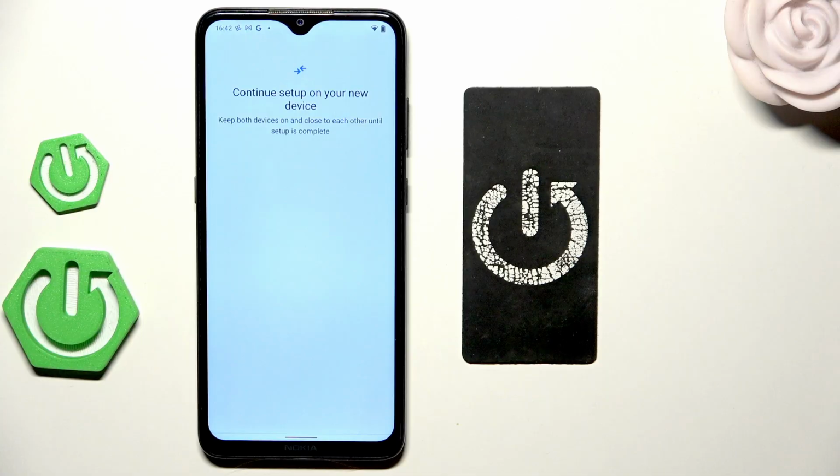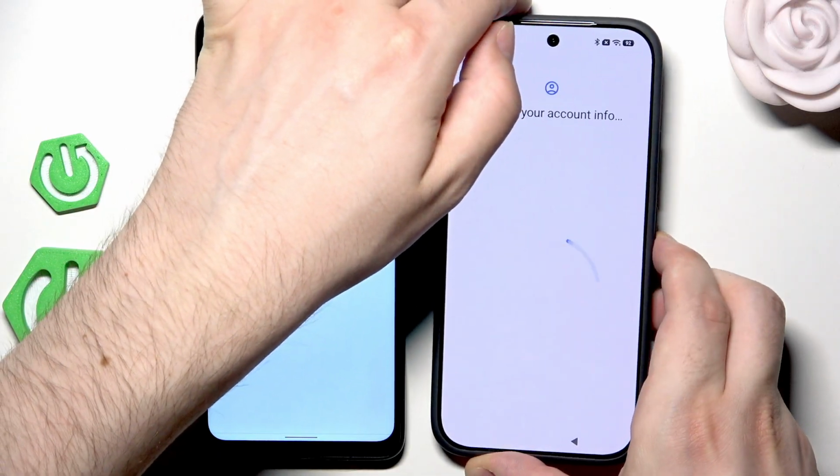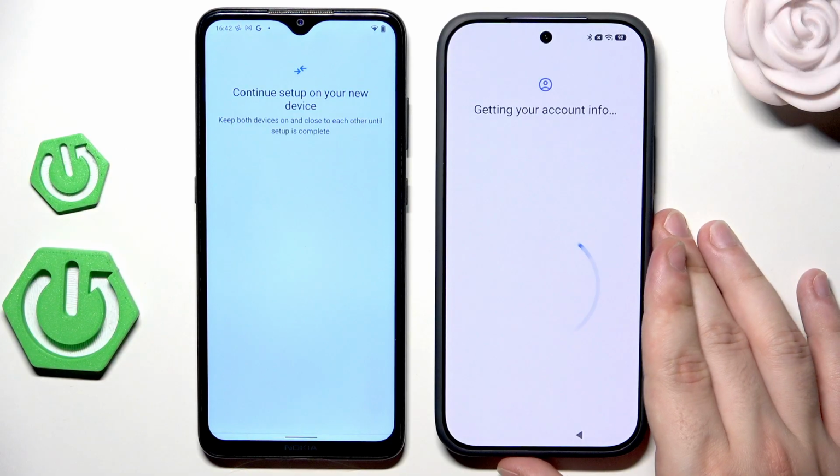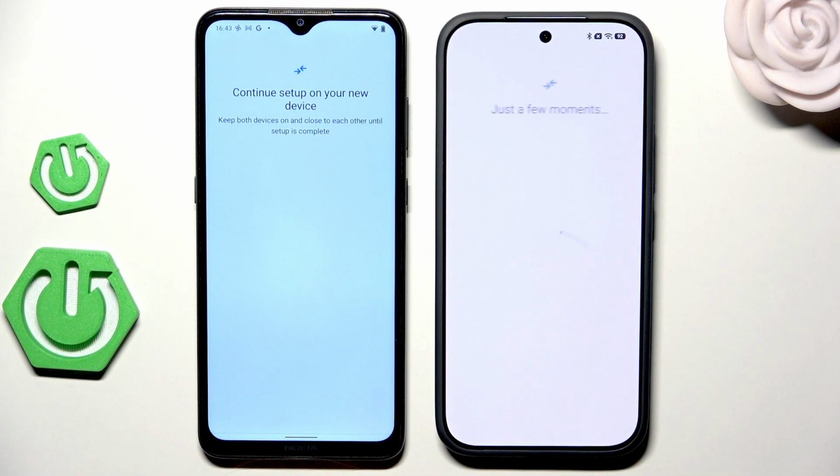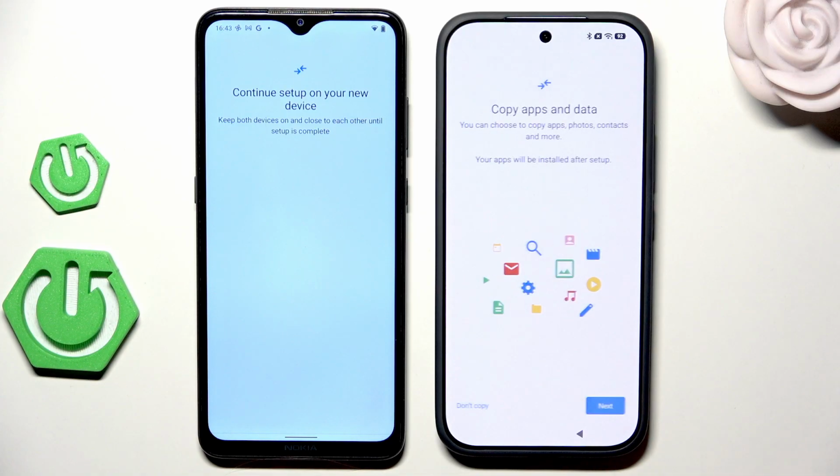I'll type the password. Okay. Now the Google account will be copied. Click on Next.